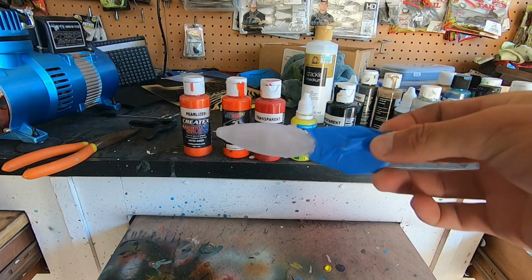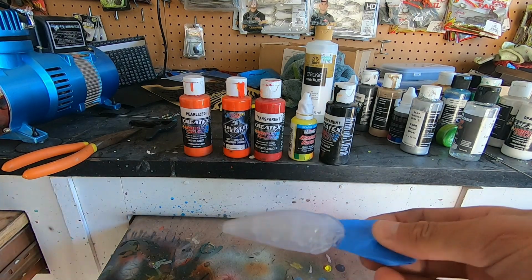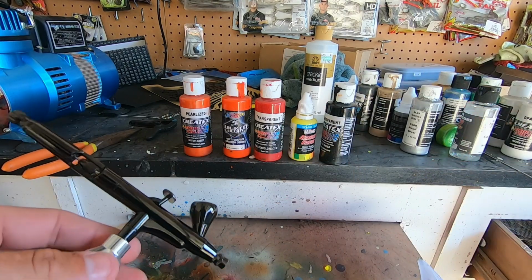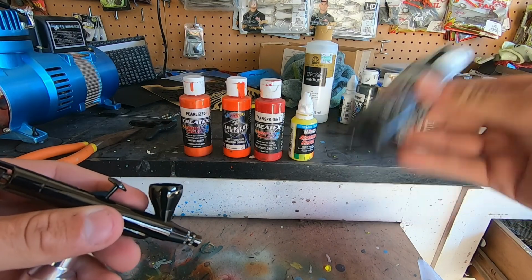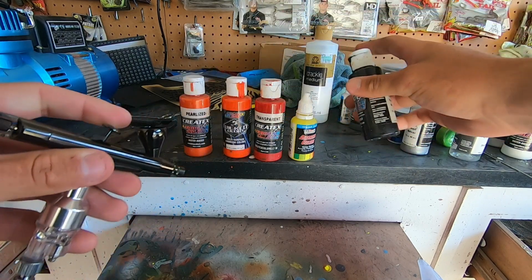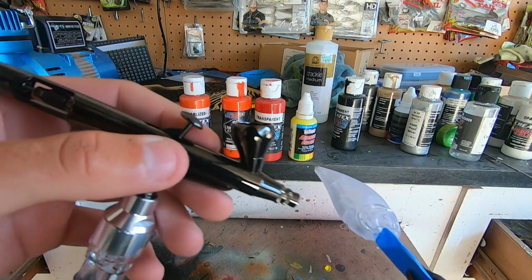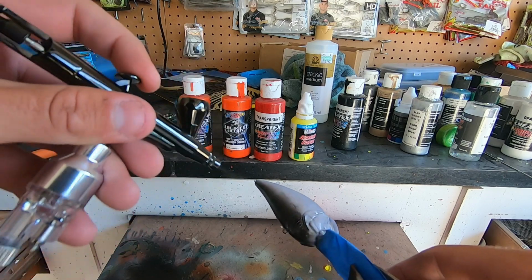Alright, so she's masked off. We're going to get a clamp, and we're going to get straight into it. Bear with me, guys. New gun. I haven't yet kind of perfected it, but I like it so far. We're going to start off with a base coat of black. A lot of times when you're airbrushing, guys, you like to start off with white. I like to start with black just because when it crackles, I want the black to show through everything else. So real easy.